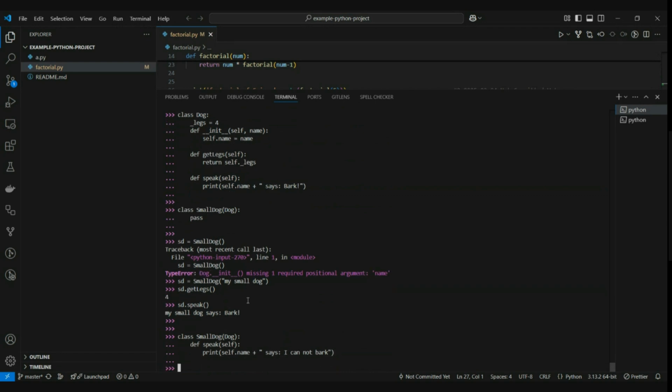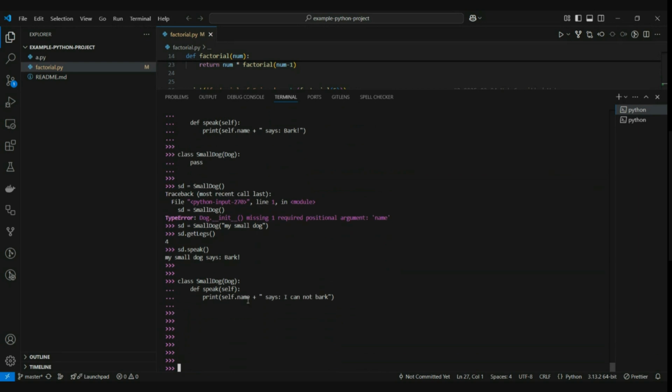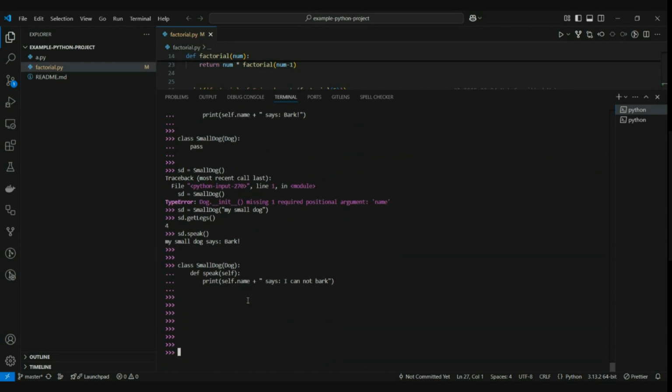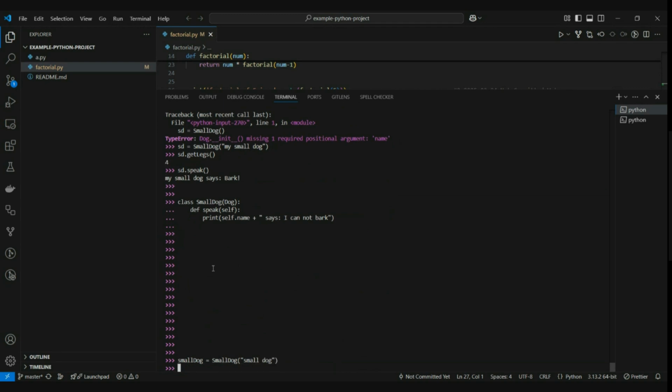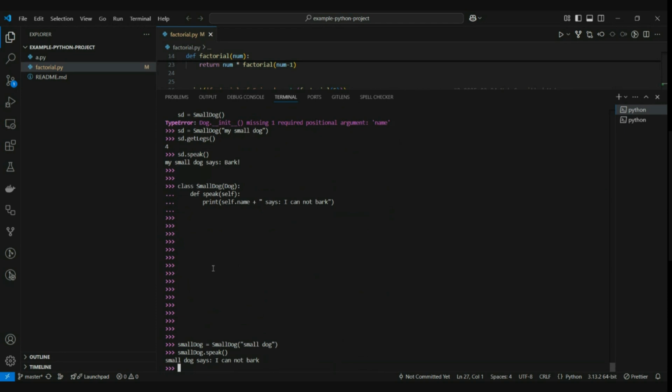And that's the only method I'm going to override. So now if I initialize an object, small dog equals small dog, I'm giving a name as small dog. And if I call small dog dot speak, it gives me small dog says I cannot bark.